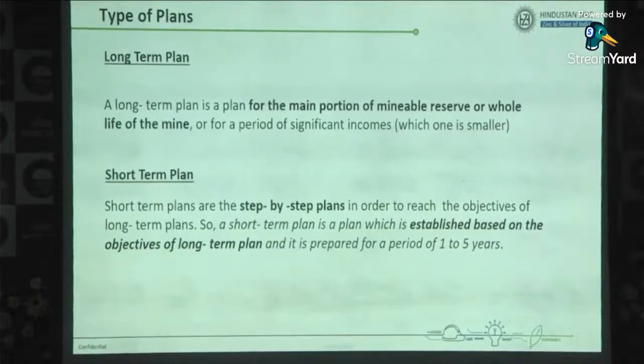There are always two types of plan. First is the long term plan and then the short term plan. A long term plan, we can say, is the plan for the main proportion of the ore body. Like I showed the LVS of our mines, in the main lens 70% of the ore lies. So what is planned for that 70% is our long term plan. Basically, more than a 5 year plan is long term in our case. Short term plan is a step by step plan, like monthly plan, weekly plan, 1 year plan, up to 5 year plan, which we do in the short term mine plan.